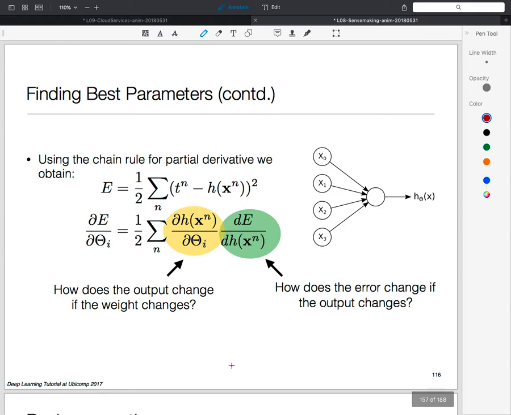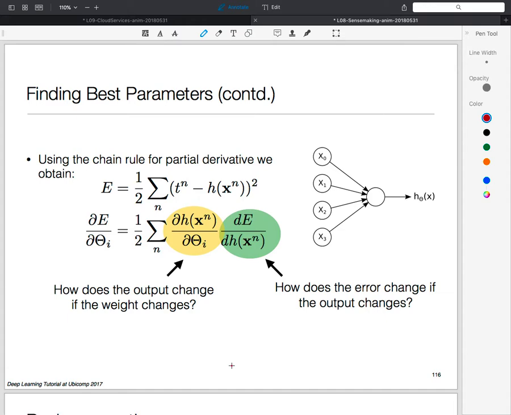For calculating the derivative, another question is what is my error? Here I have picked as an example just least square error, but actually there are better error functions to use which are informed by information theory. But we'll have some error function, and the idea then is I want to calculate the derivative of the error with respect to the parameter. And this is where you make use of the chain rule.